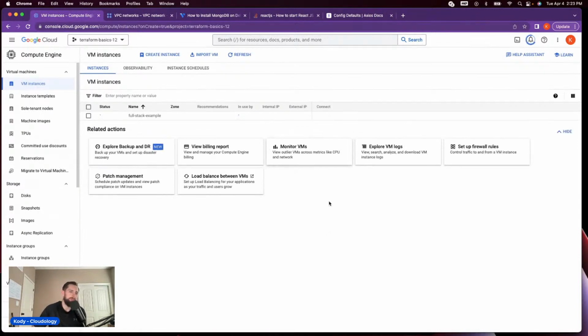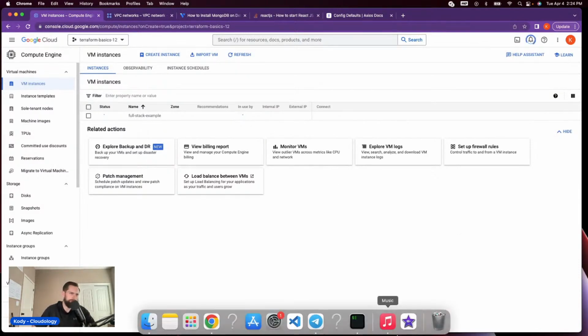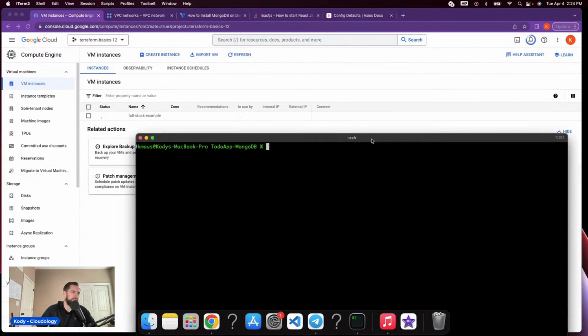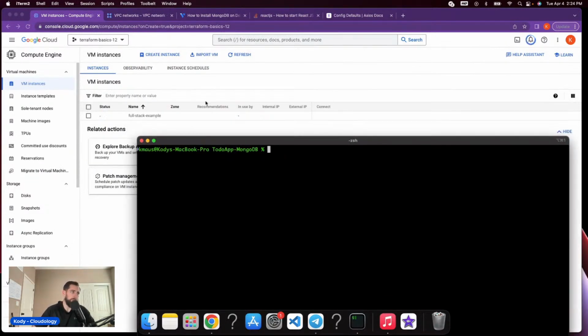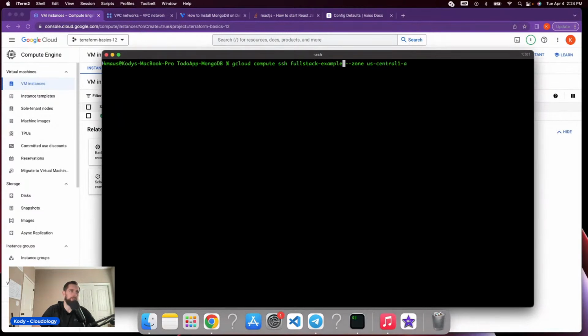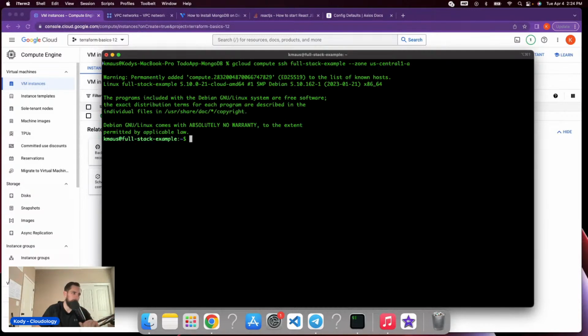And we'll be able to tell if this worked correctly if we're going to be able to SSH to it. So I'm going to open up iTerm right here. Hopefully that is big enough for y'all to see. I'm going to wait until our VM instance propagates. And of course, you're going to need gcloud installed. So I think we did full stack example, right? Yeah, example, and we got to put a hyphen right here. So if we can access this via gcloud SSH, that means we set up our firewalls correctly. Boom, and we did.